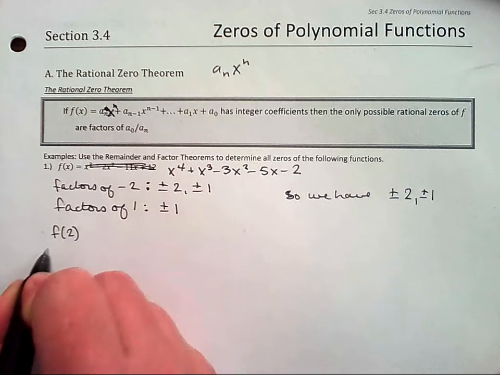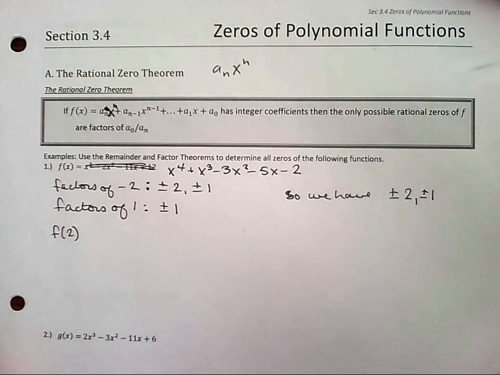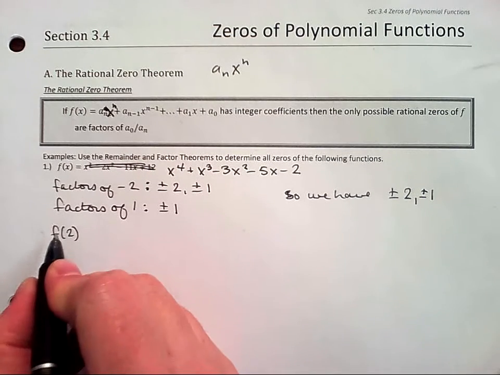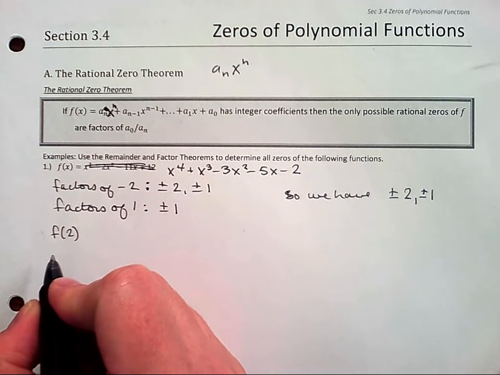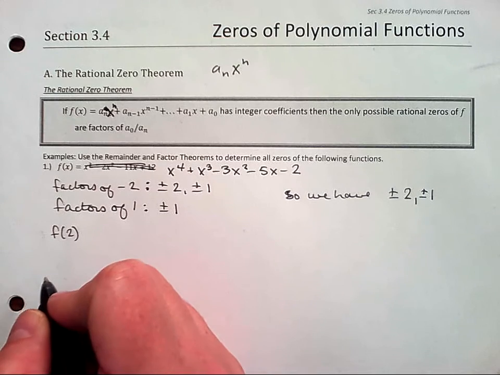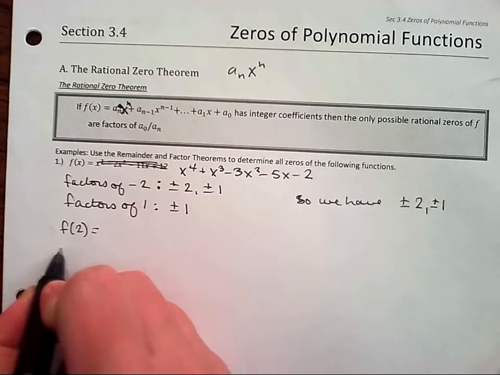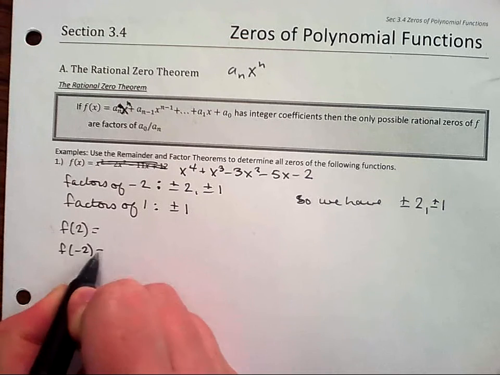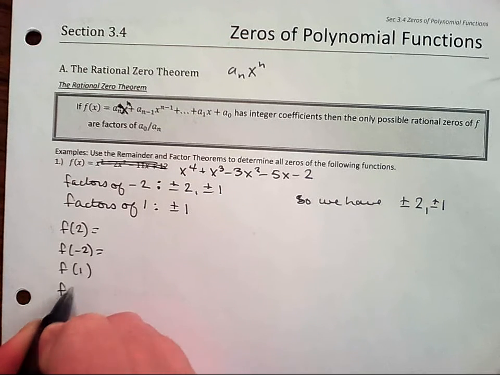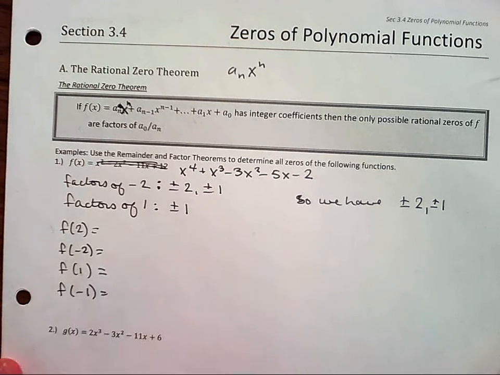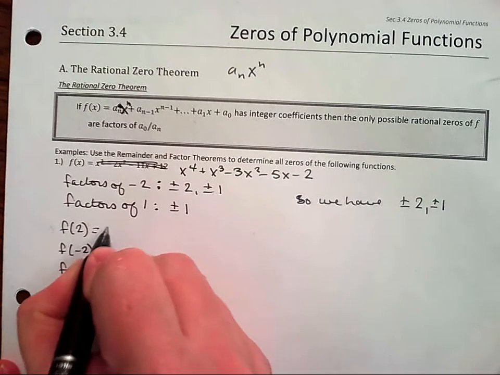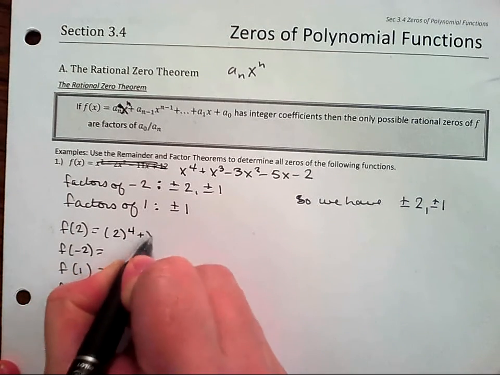So now I'm using those previous theorems that we just did to see if the remainder is 0, right? Use the remainder theorem. If the remainder is 0, I plug it into the function. If the answer is 0, that's the remainder. That means that it is a root, it is a factor, right? So now I'm kind of putting these ideas together. So I need f of 2, f of negative 2, f of 1, f of negative 1. So f of 2, I'm going to my original function. Wherever I see an x, I'm putting 2.